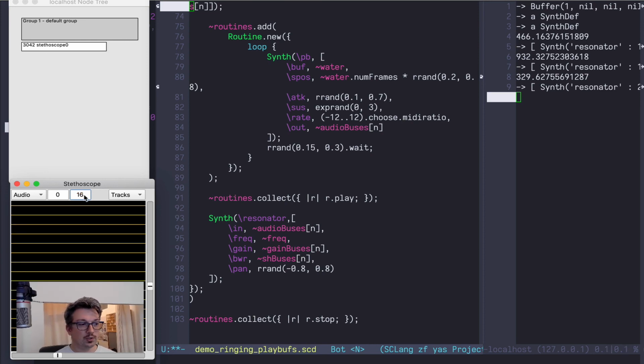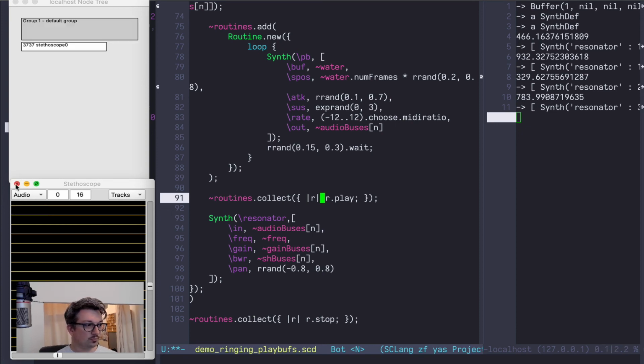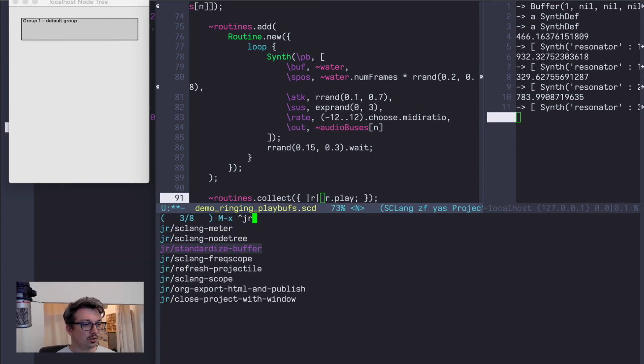Different filter frequencies. So let's give this a quick look at the FreqScope as well.